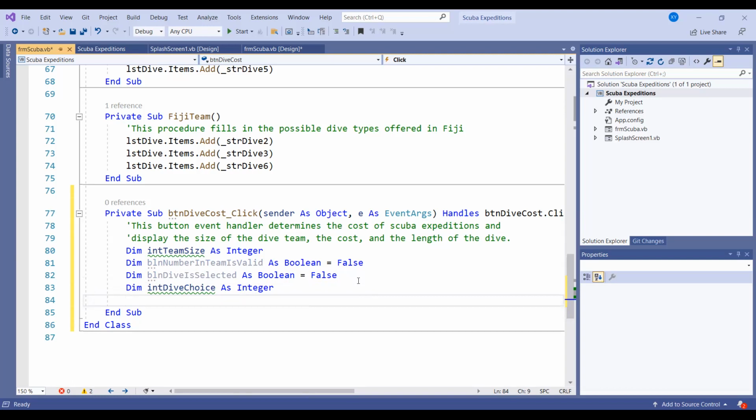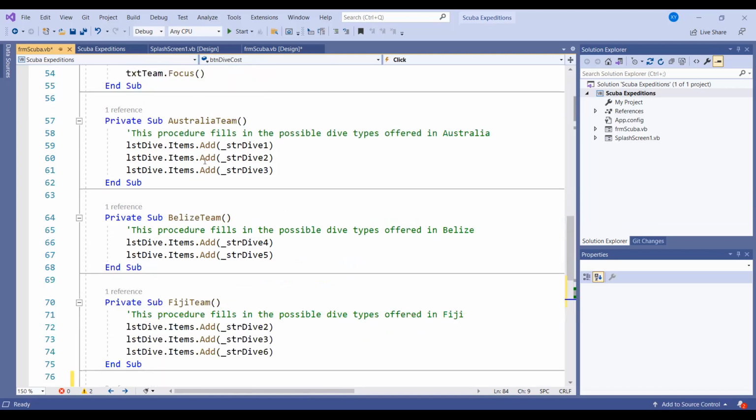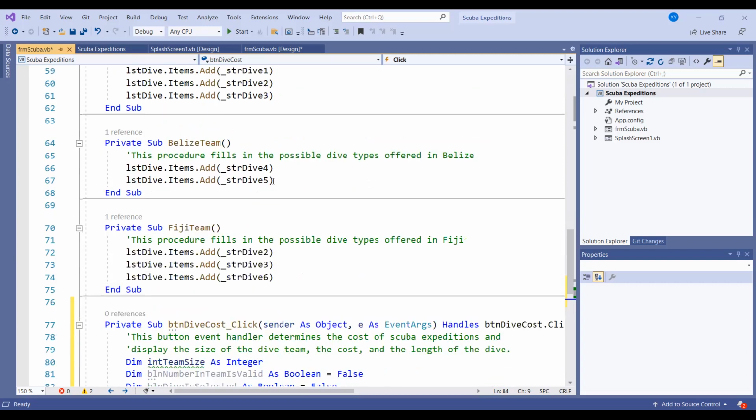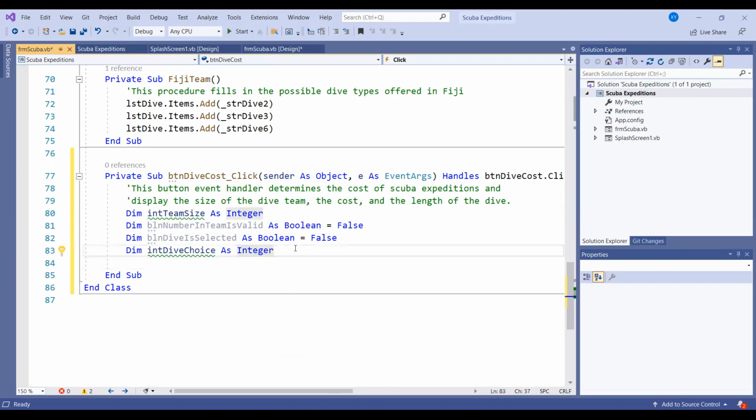Those are also collections, so they will also have index numbers 0, 1, 2, 3, right? As you can see here, for the first one, the list div, you have 1, 2, 3, which is index 0, 1, 2. For the B lines, 0, 1. For the Fiji, 0, 1, 2. So they do have index numbers, as long as you have collections, no matter what kind of collection you have.